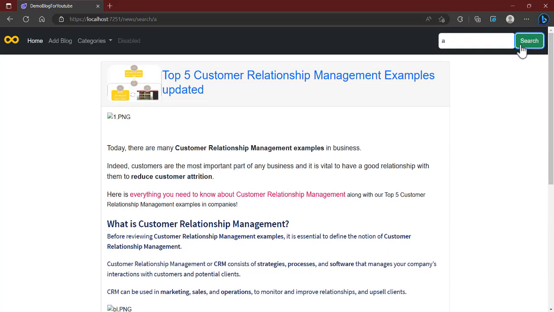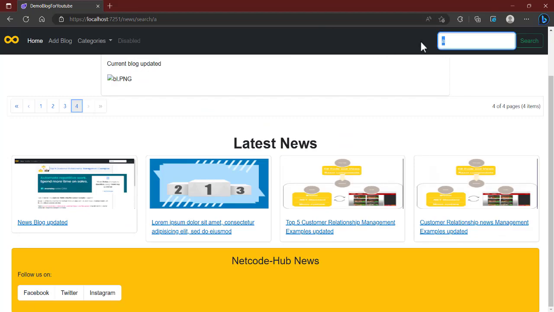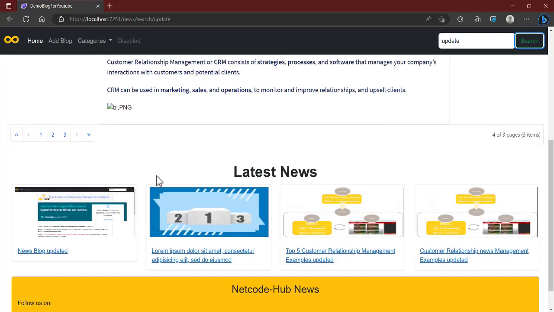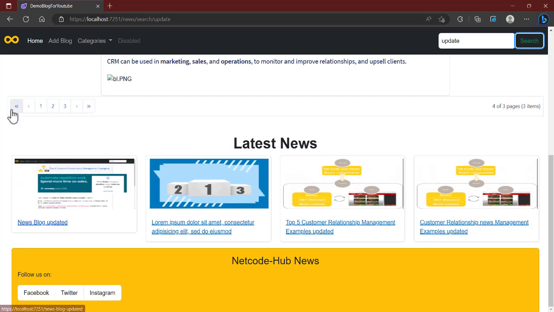Now let me type in A. So search for A. Okay, so go to 4. Now search for update. Now with the update, we have 1. Then we have 2.